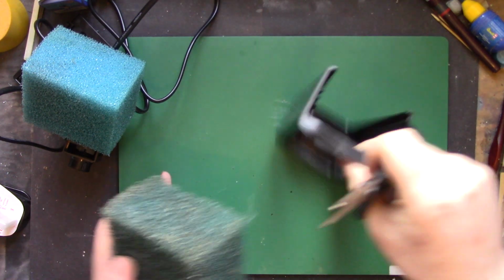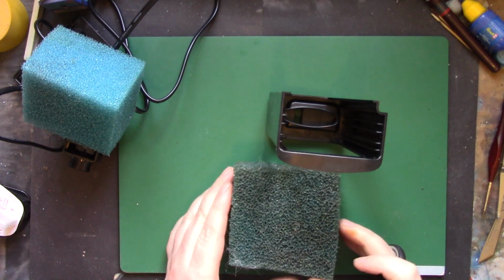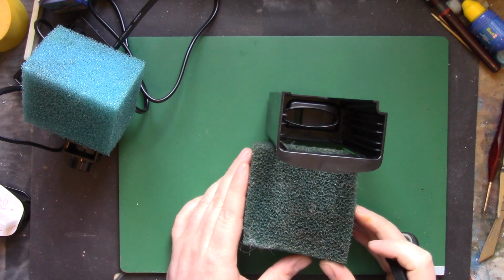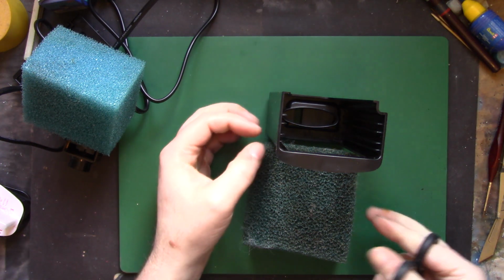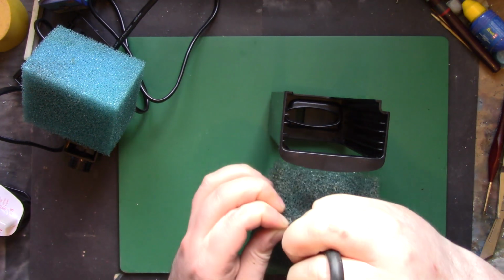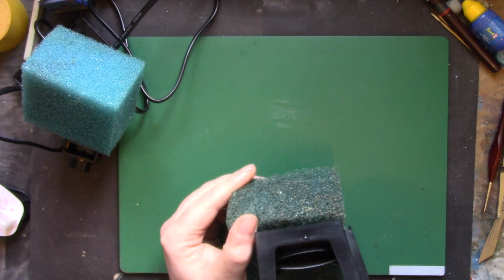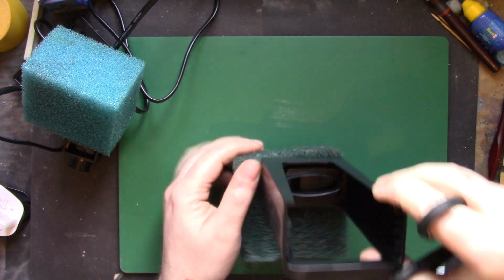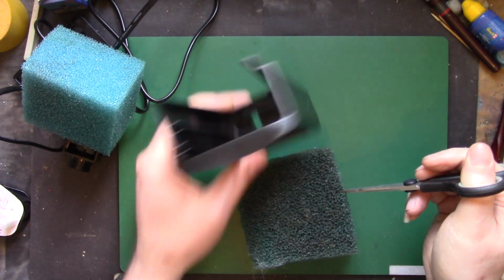Yeah, you can see all the gunk that's coming out of this sponge. So let's go width wise, we're not too far off on the width, so we're going to be about there-ish. Just put a little nip in so we know where we're going, and depth wise about there-ish.